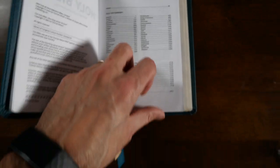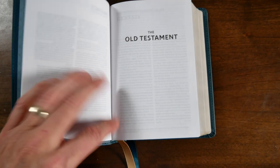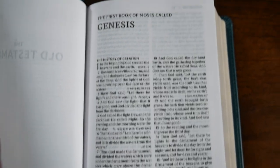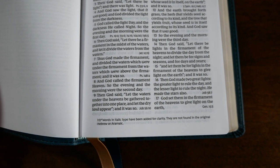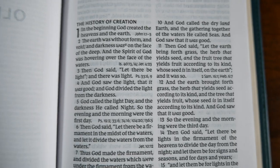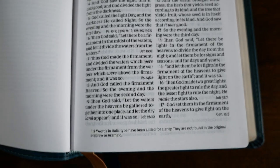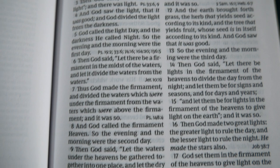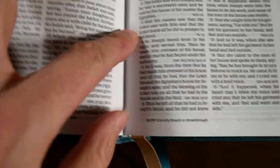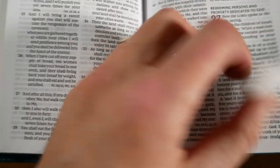You have a table of contents covering the Old Testament, the New Testament, and then the concordance at the end. There's a short preface — the abbreviated preface to the New King James Version — then the Old Testament title page and the biblical text. For the Old Testament it is black letter, but in the New Testament you have red letter for the words of Jesus. You have end-of-verse references, and it is verse by verse. The verse numbers stand out even at 7.5 point font, and it is so readable. Look at all the space in between the lines — it makes it really readable. There are also translation notes at the bottom of the page, and a nice gutter space that prevents text from running into the gutter.